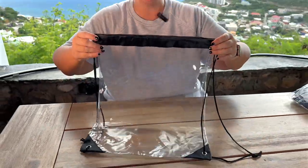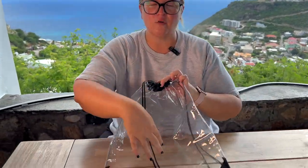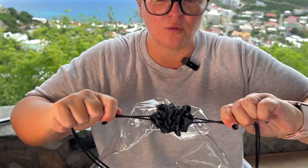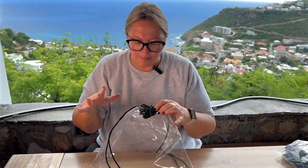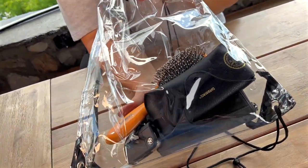Very simple to close at the top — you just grab the two sides and pull so everything inside is nice and protected. And of course because it is plastic it is waterproof, but you just need to be careful on the top because even though it is scrunched up, if water were to go directly in there it would probably trickle in, but on the whole I'm sure you are totally fine.